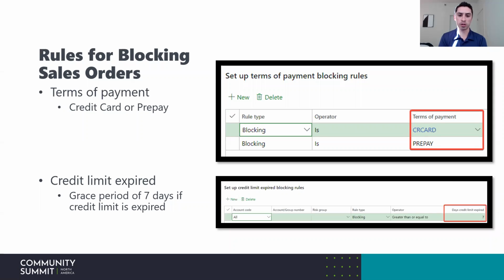The next thing is the credit limit expired. So essentially, we have that expiration date, right? And for that customer that we showed previously, the expiration date was 12/31/2020. What we decided is that we would have a grace period of 7 days for that credit limit being expired. So, it's New Year's Eve, and we get back New Year's Day. Obviously, we're getting back the day after. It might be a couple days. Maybe someone's on vacation. They're out of town, right? They're not going to be able to check that credit until they get back to work. But sales orders could still be being processed. So we want to make sure that we have some kind of leeway. We're not going to be super strict on that expiration date.